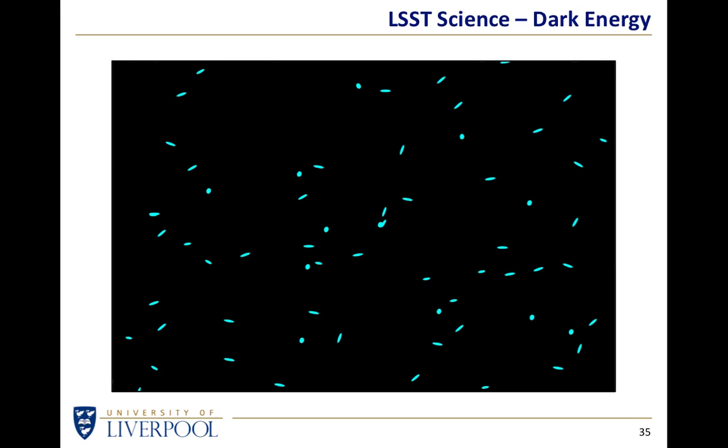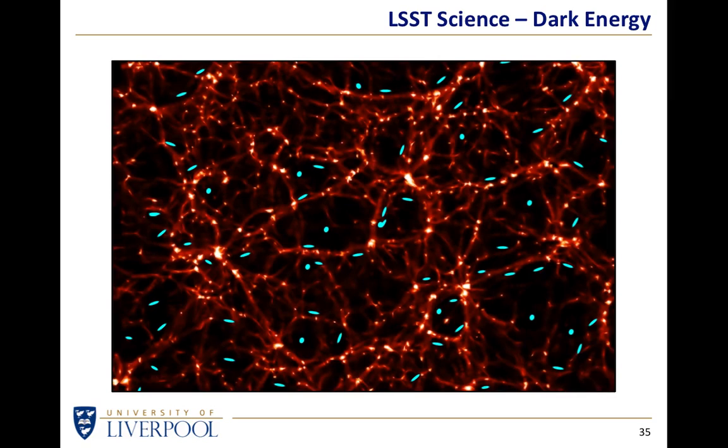And by looking at where the galaxies are, how they're grouped, their size, their shape, their orientation, it should be possible to say, well, if this is the way the galaxies are arranged in space, then we can infer that the dark matter web that must be producing that arrangement must look like that. It doesn't work if you have a few dozen galaxies. It doesn't work if you have a few thousand galaxies. But if you have data from billions of galaxies, then you can infer what the dark matter is doing in order to imprint itself on the universe in the way that hopefully the LSST will see. So that's some of the science that we want to get out of the LSST.